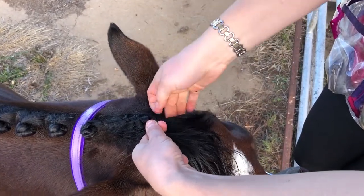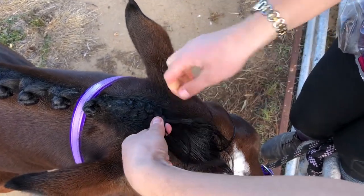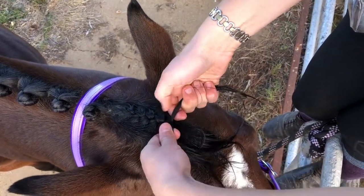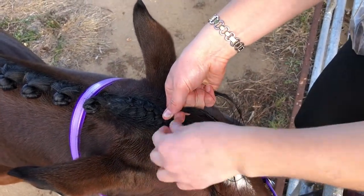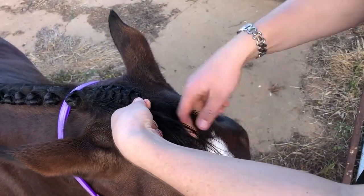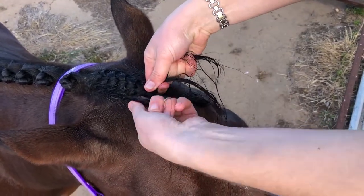Practice makes perfect, guys. You don't get this good straight away. Practice makes perfect and it's just fine tuning your eyes to the detail — the attention to detail when it comes to show horse presentation. I highly recommend you practice until you're blue in the face. You get better and better every time you braid, and it's all up to you to get yourself over the line with your presentation skills. Get your pony, get your horse and just practice as often as you can, and you will be light years ahead of those that don't practice.